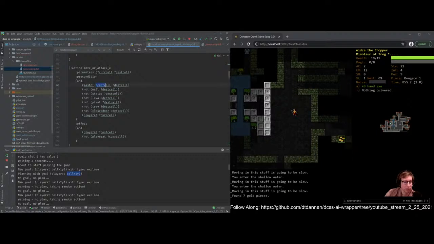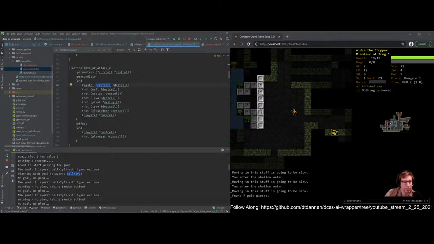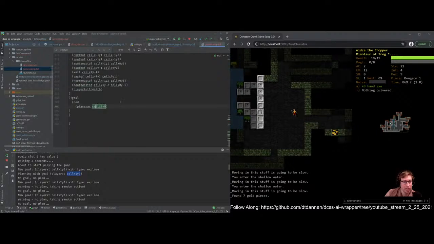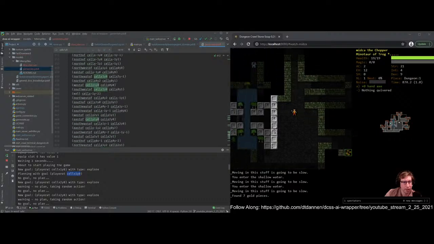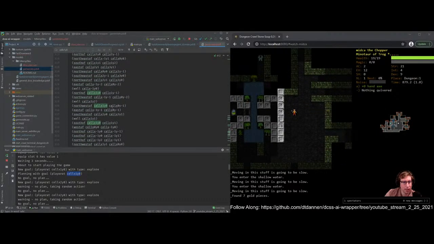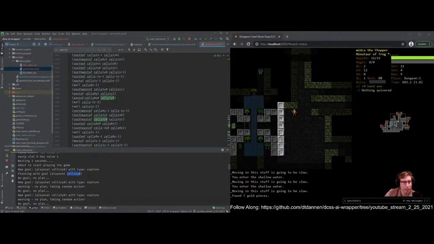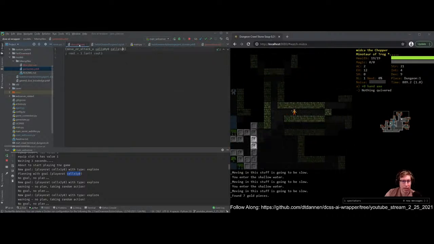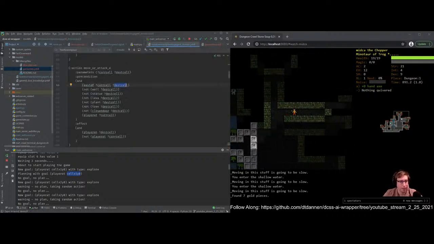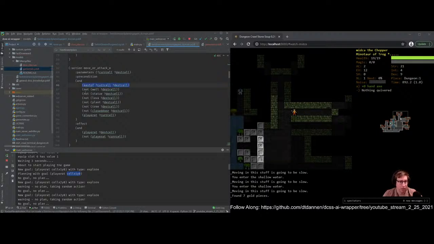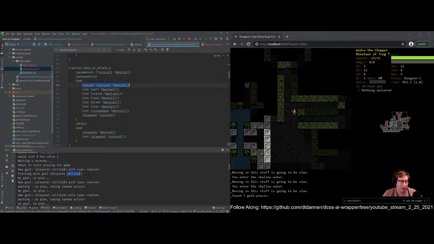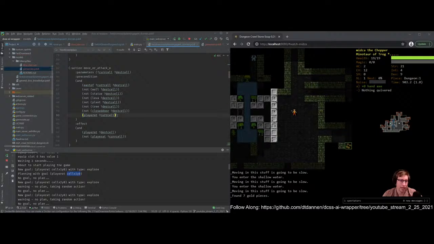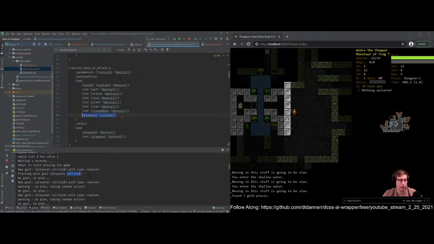Preconditions. The current cell, which is x0, y0, has to be east of the destination cell, which is x1, y0. So if we go back to the game state, this is true, right? We have east of, it's up here. This is where the player is at. This is where they're going to be. So this is going to match this precondition. I'm not printing out the game state information, so we can't verify all these things, but assuming all those things were true, then the player would be at this cell.